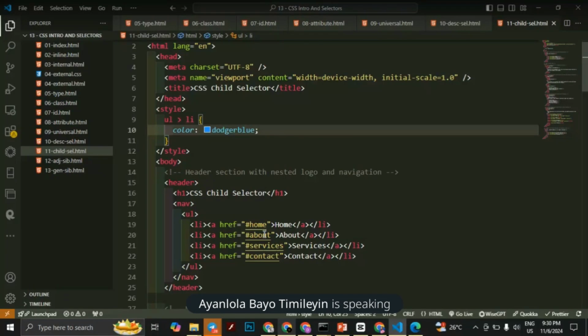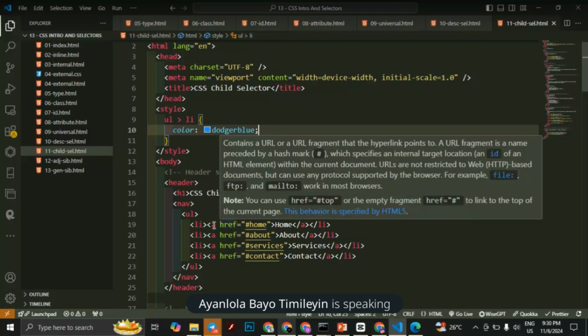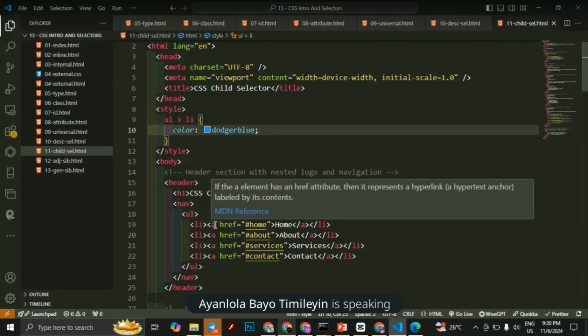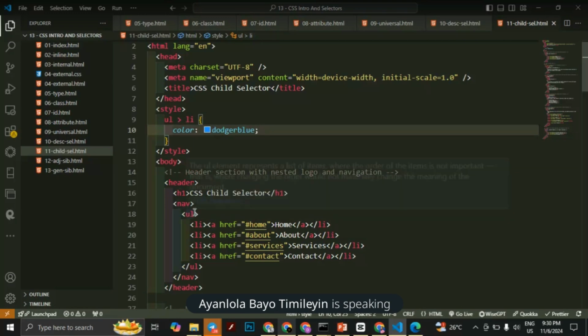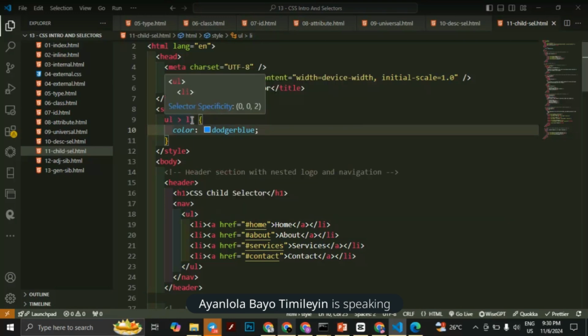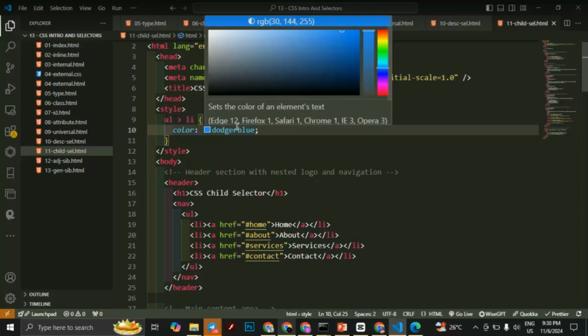Because we actually said the direct child, which is LI, A is not a direct child of UL. So this is not a descendant, and there is no way A would inherit this color from UL. So the direct child of UL, which is LI, has its color set to white, and we have seen that on the screen.